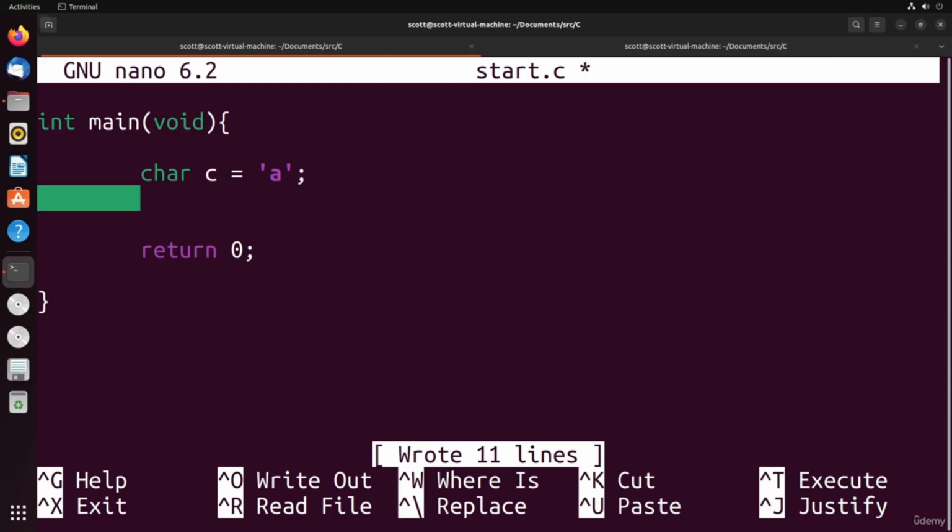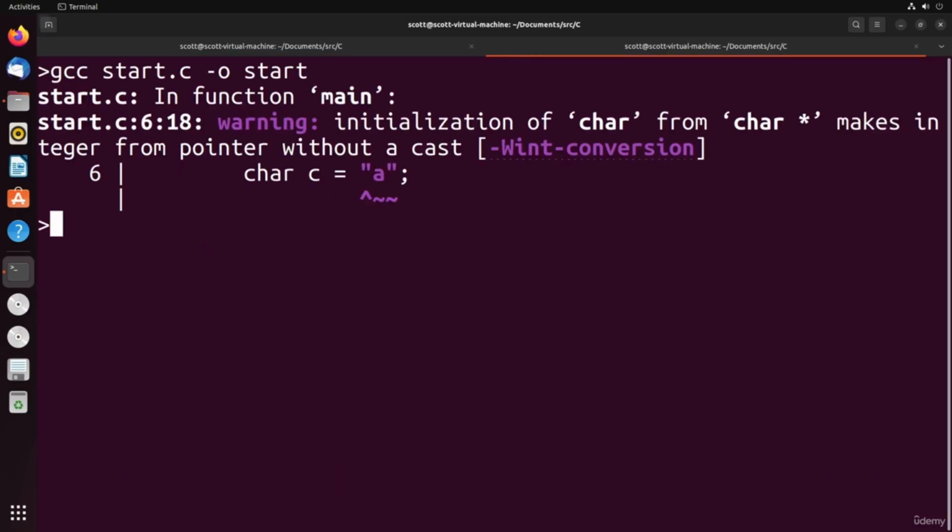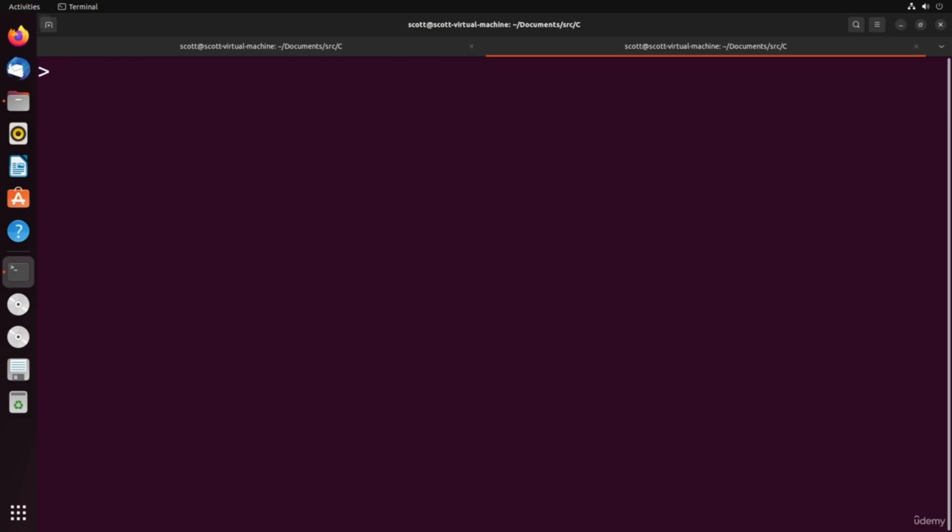So we can print out this value, of course, right? So we can do printf. To print out a character, we do %c, right? So that's the encoding for character. And when I run this, I will see the exact result that I'm expecting, which is the value a printed to the screen, right? That lowercase a. So that's nice and simple.